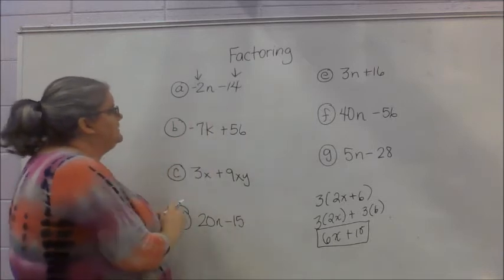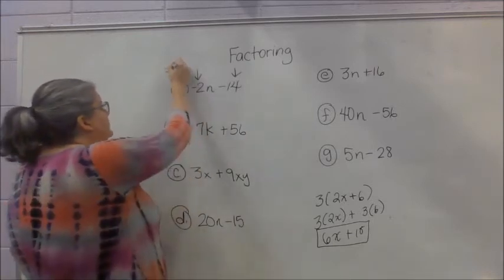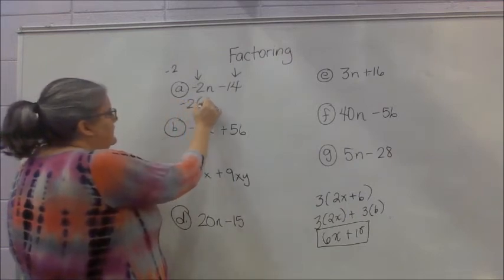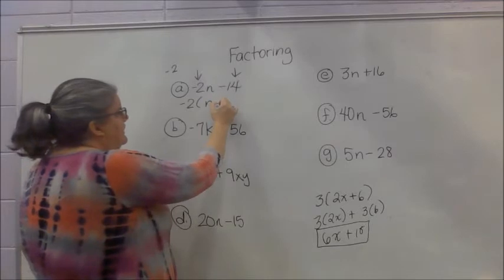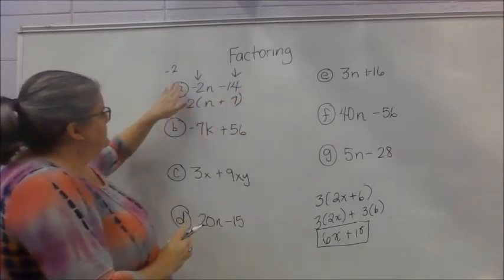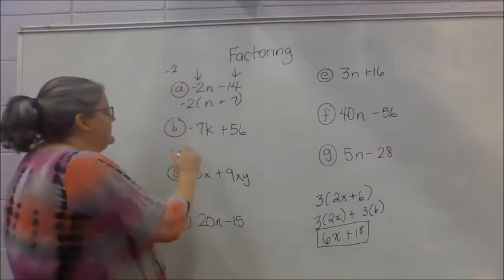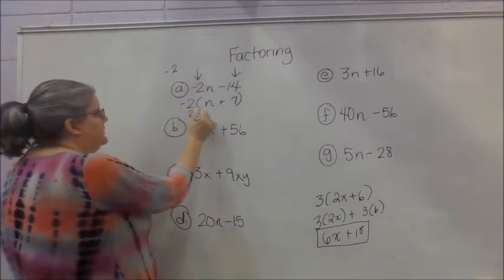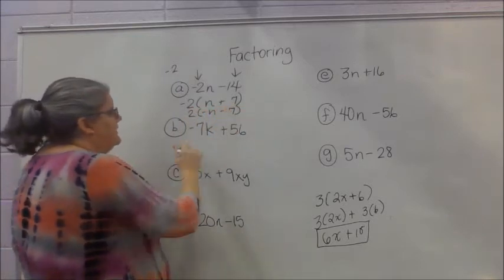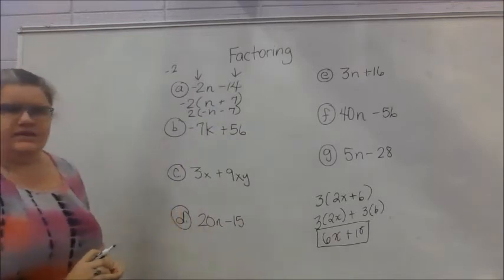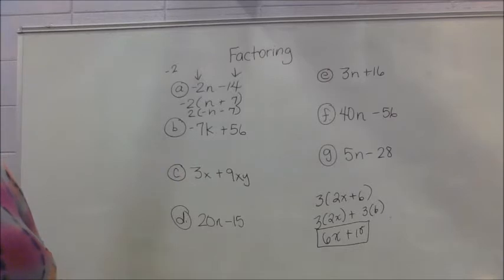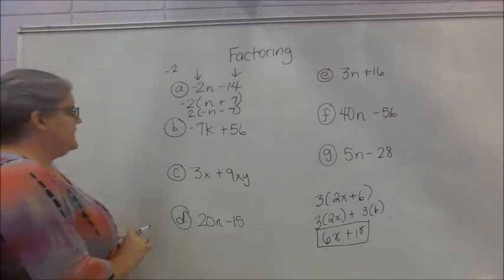So here I'm actually going to factor out a -2. So this is going to have a -2 on the outside, an n on the inside, and a +7. So I picked a -2 just to show you guys this could be factored 2 ways. It could also be 2 and a -n minus 7. Both of those are going to go back to that original expression. And we'll look at some of these using Graspable Math after I do these examples.